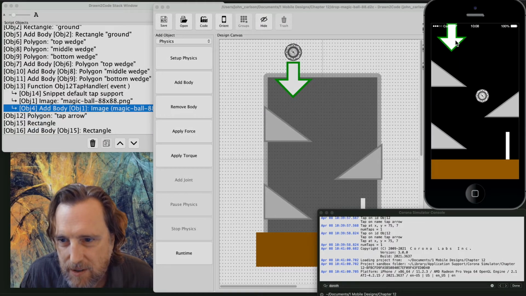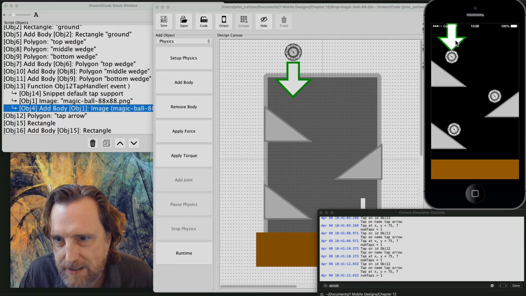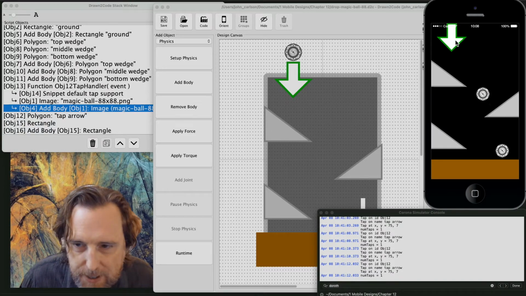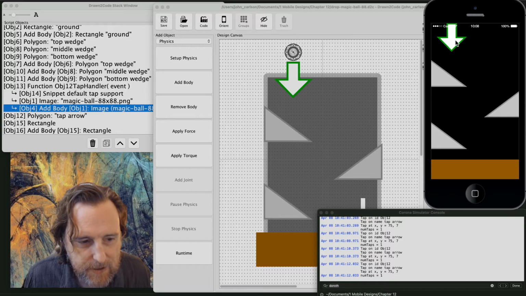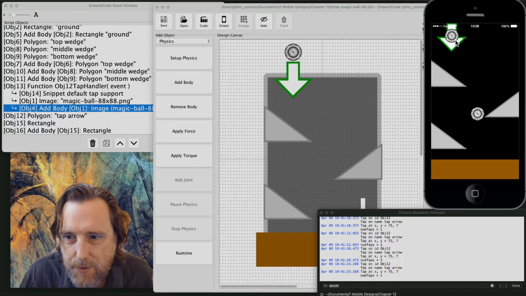Oh, yeah. I don't know if you notice or not, but it's hitting stuff and deflecting off of it, but it's not rotating. There wasn't any friction for the surfaces to grab onto to get the magic ball to start turning.